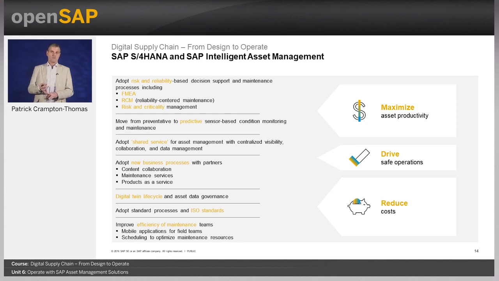Things like shared services, running asset operations as a shared service, centralized and gaining the benefits of reduced cost and sharing that intelligence around the business. Collaborating better with suppliers and customers around assets and sharing that digital twin information and content. Adopting more risk-based maintenance strategies, and also reliability-centered maintenance processes, which are very common, very effective business processes, and now we can actually standardize those inside SAP's software, which are new capabilities from SAP, and we couldn't do this a few years ago.